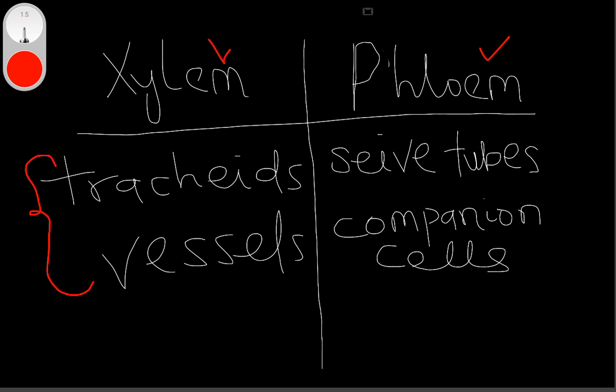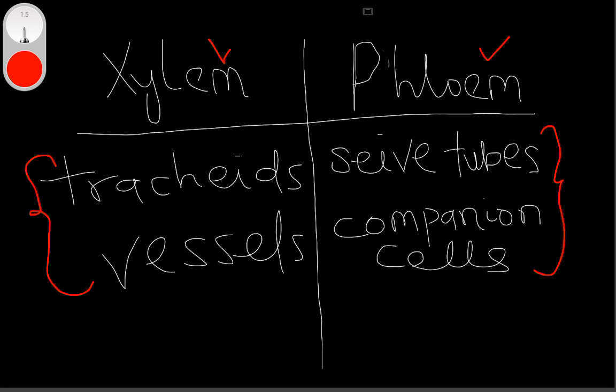While the phloem has sieve tubes, which are more like cylindrical cells. Okay, and then companion cells too are elongated cells that are arranged beside the sieve tubes. So the difference is, like I said, the tracheids and the vessels are dead cells, while the sieve tubes are living. So note, the cells that make up the phloem tissue are living, while the cells that make up the xylem are usually dead cells. Okay, so now let's go.